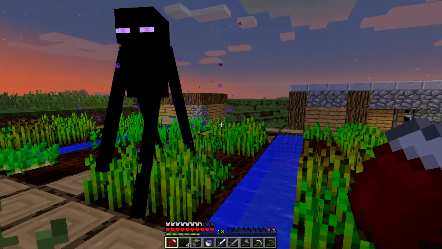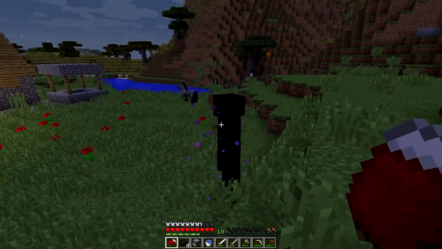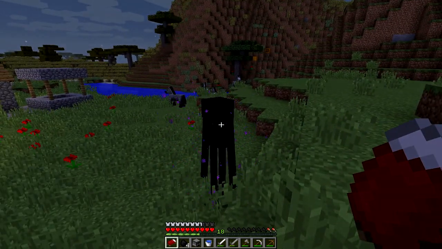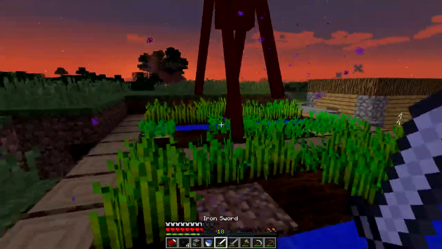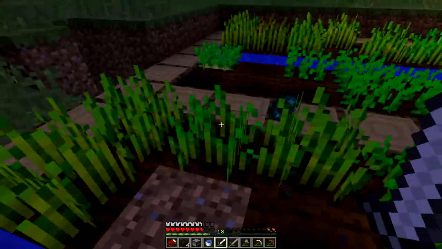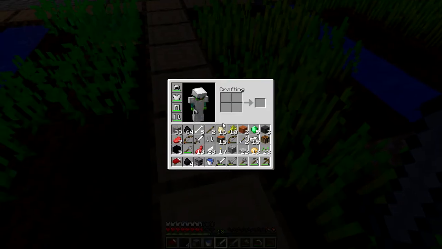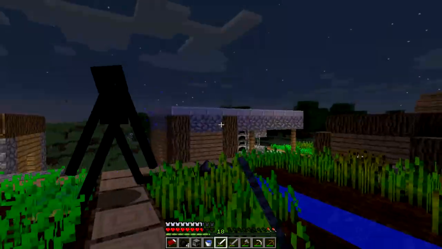Did I cramp your style? I'm sorry. I'm so sorry. Dude, you suck. I hate you. Oh, there it is. Die. Yeah, that's right. Don't mess with me. And thanks for the Ender Pearl. Let me go ahead and do that. Wait, what the heck? Stop. No, I didn't even look at you.